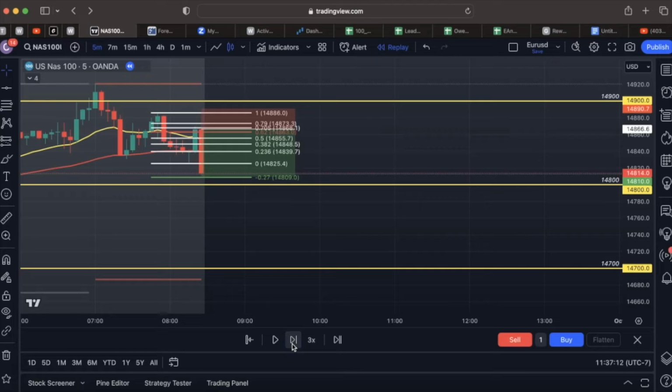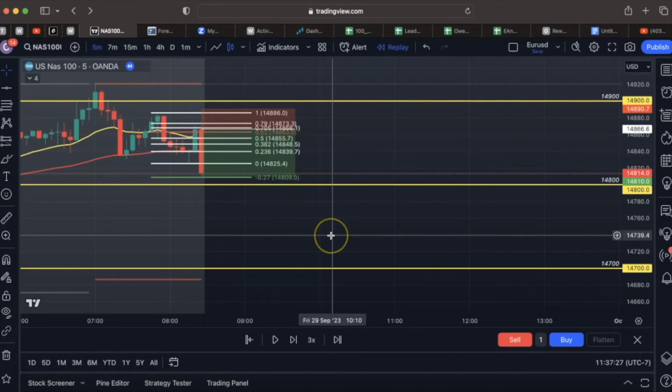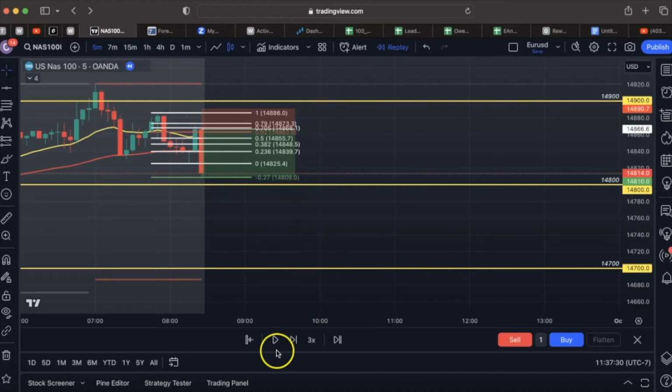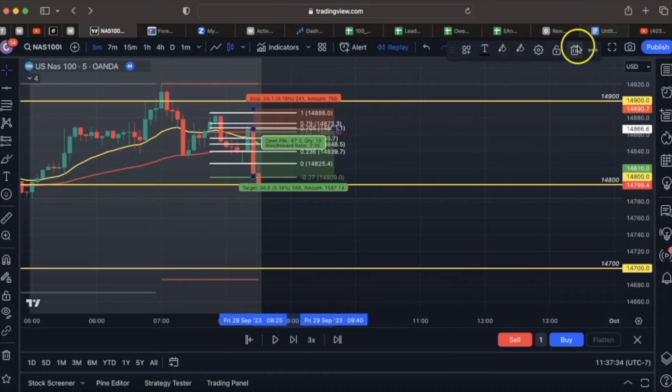So this is how you know that your fibs are set up correctly, because when you see a very quick move away from those zones, that means the fibs are set up absolutely perfectly. This is what you guys want to see. When the market just taps on 0.62 and then falls to the floor. One more candle hits TP, boom, TP hit. So now let's keep going.